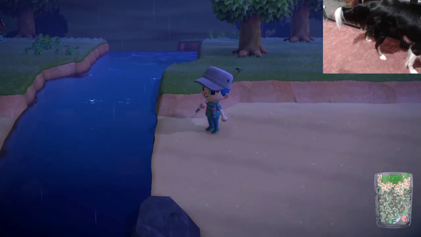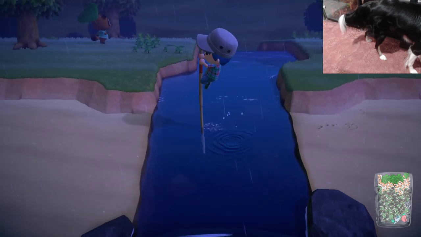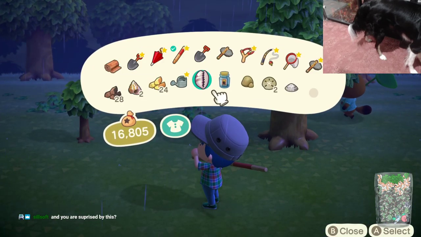It's fine. We're gonna go sell those shells I picked up, and then go take a trip to a random island. What else can I get rid of? Oh, open the message in a bottle for a start.